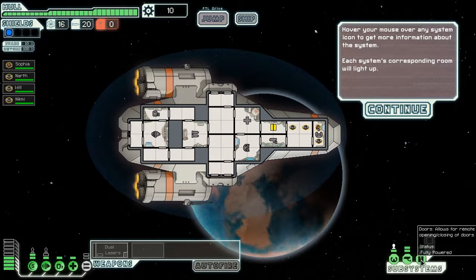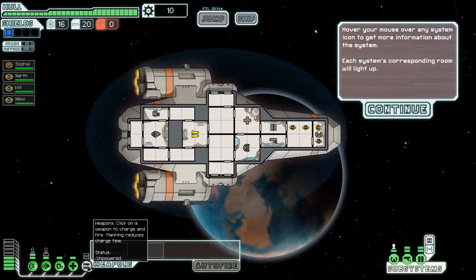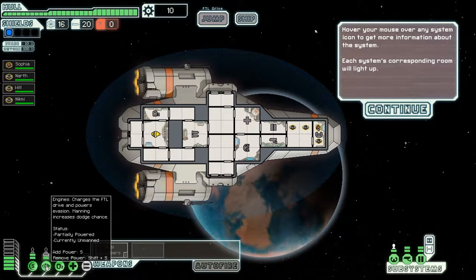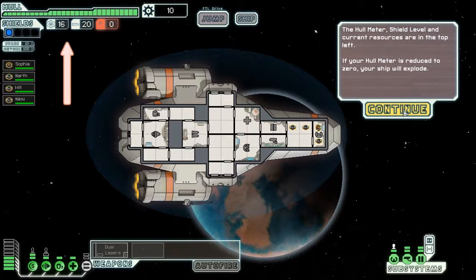We have door control, sensors, piloting, weapons, obviously. Med bay, oxygen generator, engines, and shields. All right. Hull meter and shields. So we got our shields and our hull. And we also have fuel, missiles, drones, which we have none of, scrap.